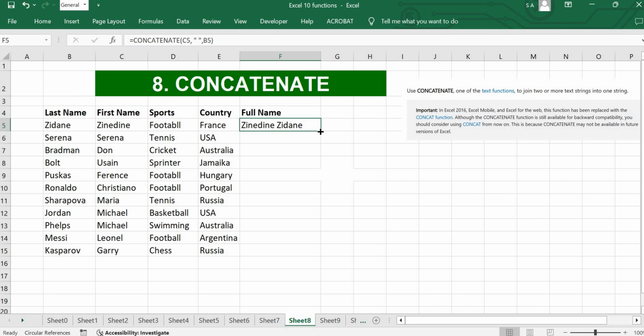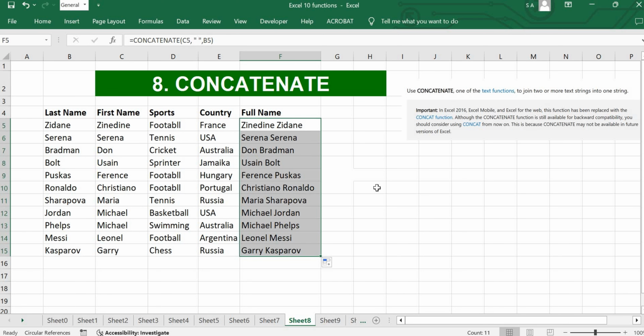We can use this formula to the end using the autofill function and drag it down. So see, first name and last name are in the same column. So the CONCATENATE function is very useful to bring strings from different columns to one column.